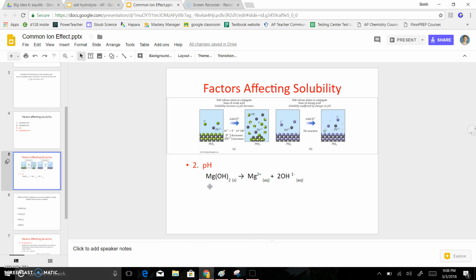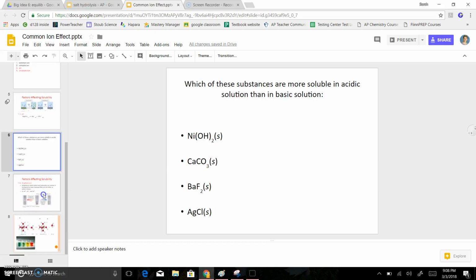At the same time, thinking about bases, you can think about acids. If I took magnesium hydroxide and put it into an acidic solution, like instead of dissolving in pure water, I might dissolve it in nitric acid or something like that, then I have H pluses hanging out. H pluses are going to react with OH minuses to make water, and that will take away the OHs, so it'll continually shift to create more OH minuses, which would increase the solubility of magnesium hydroxide in the water. So pH can affect how much can actually dissolve in the solution. We're going to come back to these examples.